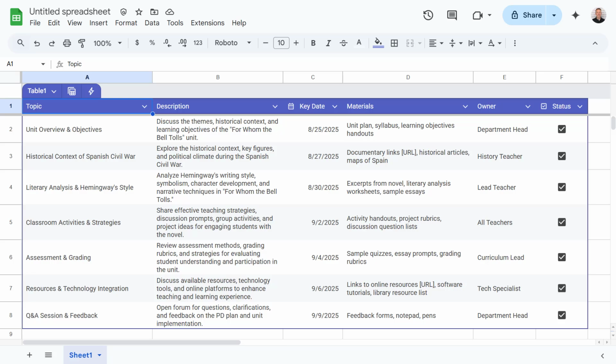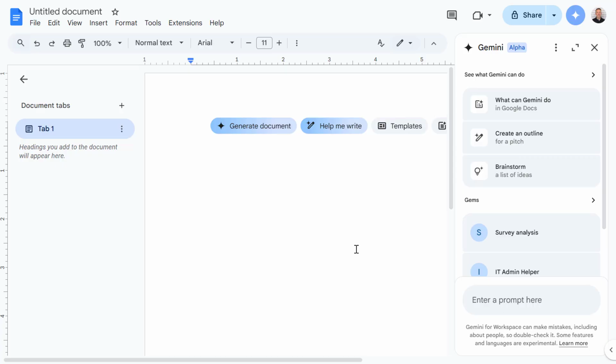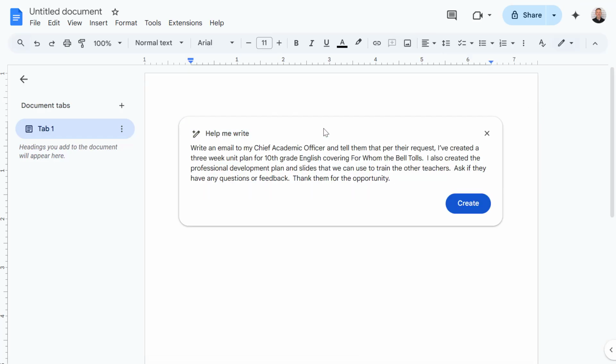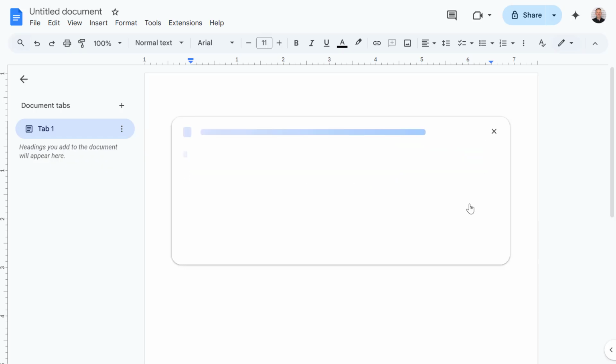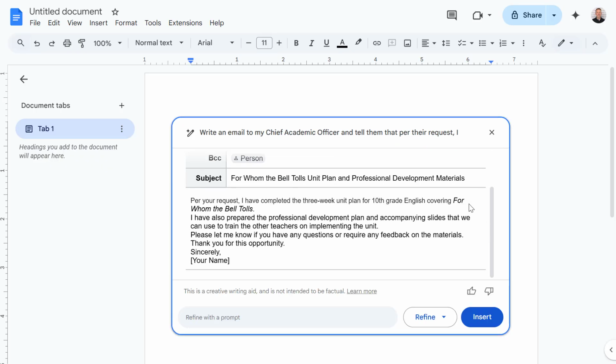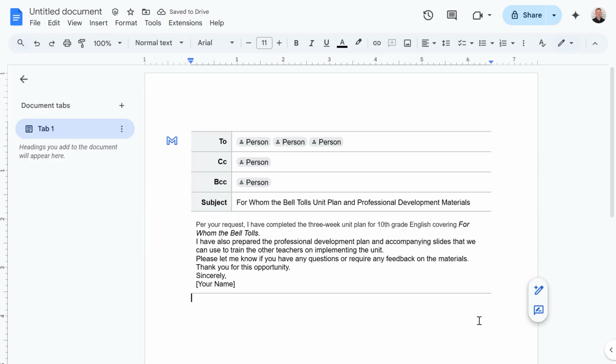So let's switch to Google Docs. So I've just gone to docs.new to open up a new document, and I'm now going to ask Gemini to draft an email for me. So let's select Help Me Write, and I'm now going to enter my prompt asking Gemini to draft an email. Perfect. So now let's press Insert. And by asking Gemini to draft an email in Docs, it's added the Gmail building block for me. And this is a really nice way to collaboratively draft an email, which I could share with colleagues before sending.